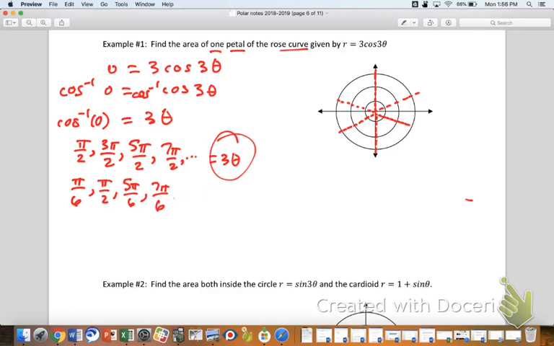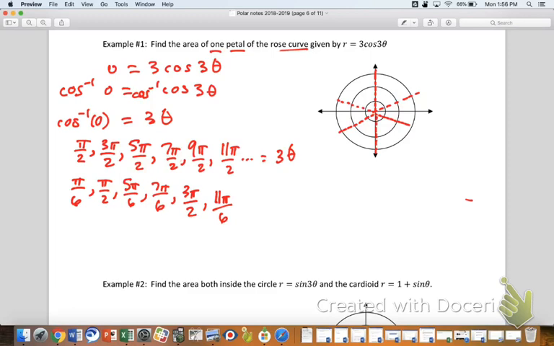Let's fill out the rest of it. So it'd be 9 pi over 6, 11 pi over 6. Oh shoot! Sorry. Hang on. Let's go back up here. This is where I want to be. So it'd be 9 pi over 2, 11 pi over 2, and so on and so forth. And I think that would get me all the way around the circle once, right? So then 9 pi over 6 would be 3 pi over 2, and then it'd be 11 pi over 6.